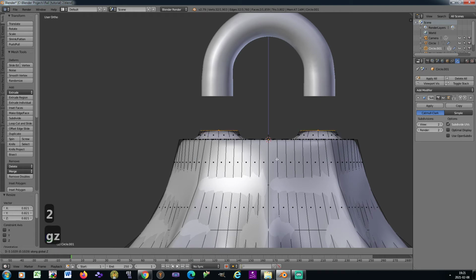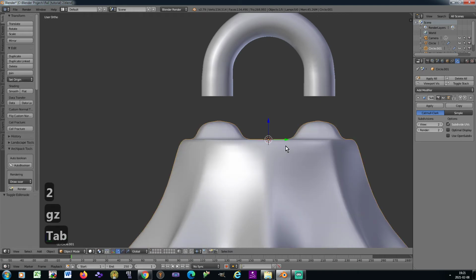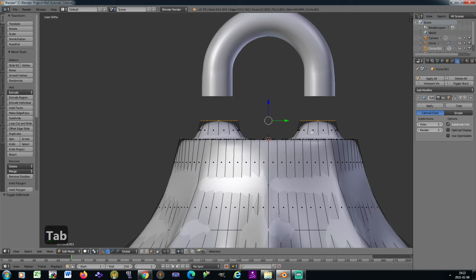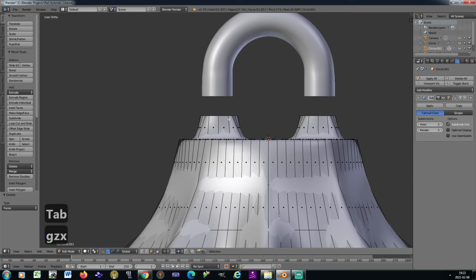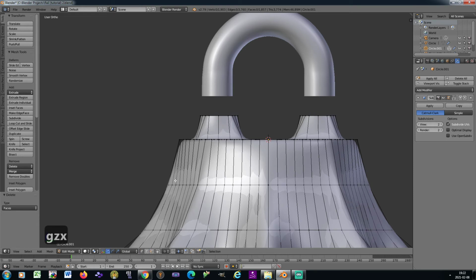Now let's move them up along the z-axis. Add a subdivision here so that both parts have two subdivisions. I'm gonna remove those faces. You can see the loops are a bit too big. So scale them down a bit.